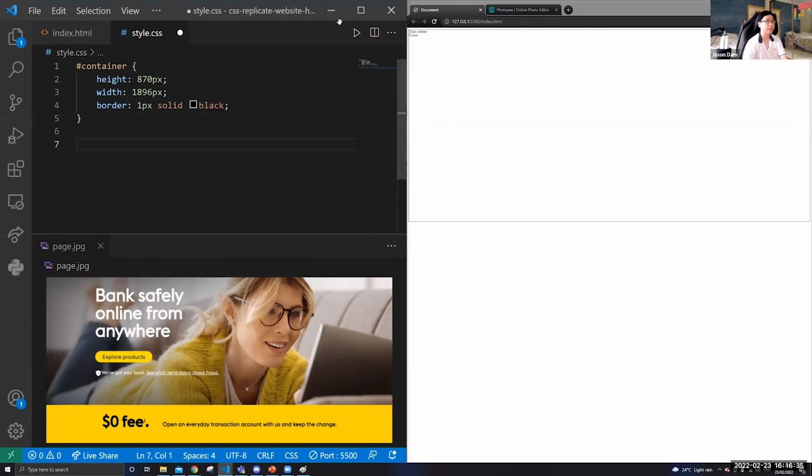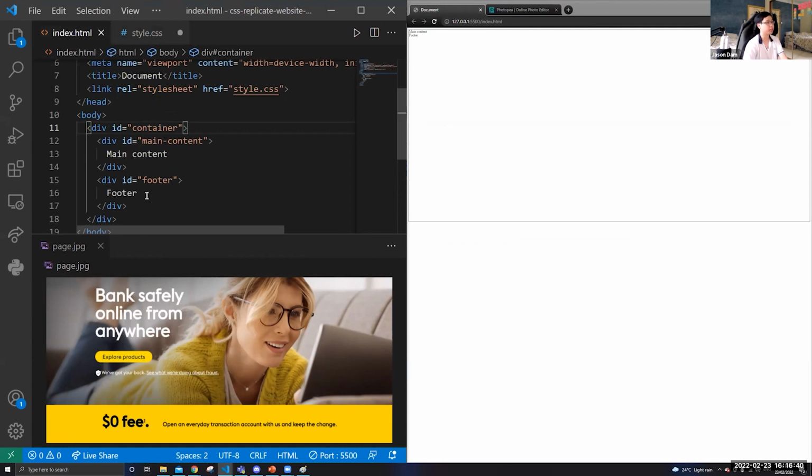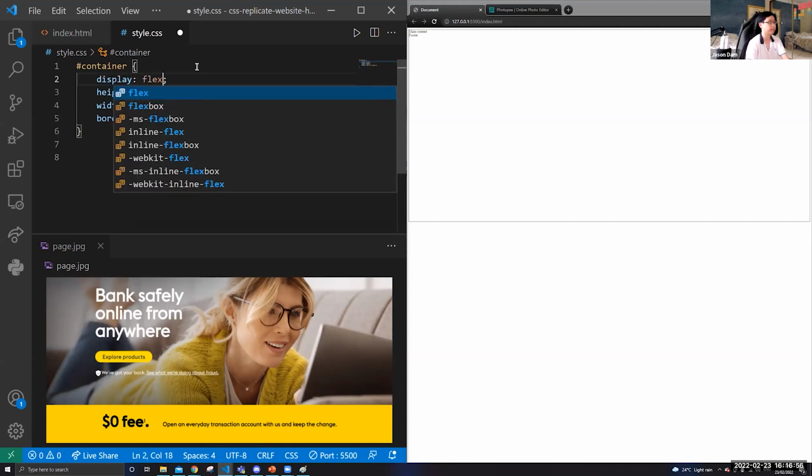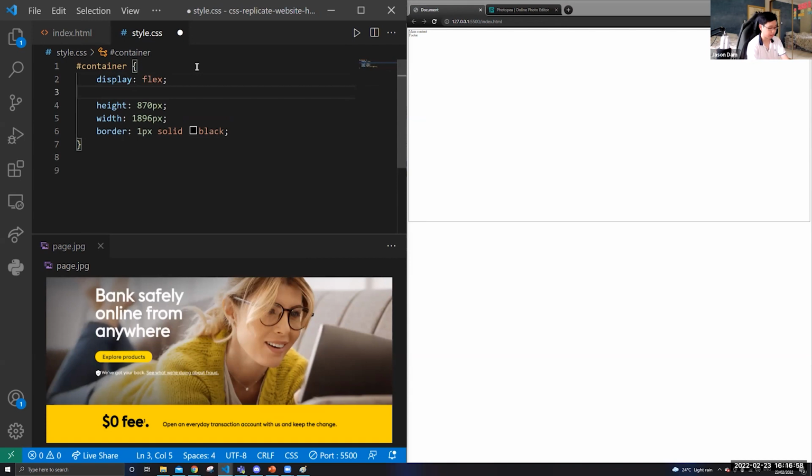But okay, so we have obviously our main content and footer. And if we remember from our index.html, I separate them into two separate divs. The reason we're going to do that is because we actually want our container to be a flex, in the sense that we want them formatted right on top of each other. So if I put this as display flex, and then flex direction column, it's going to place this div on top and then this div on bottom. By default, it's already in column. If I do it on row, it's going to be right next to each other, like so.